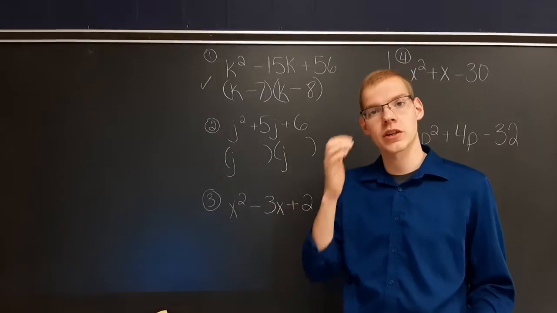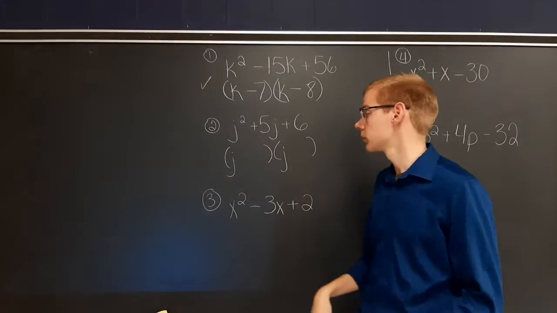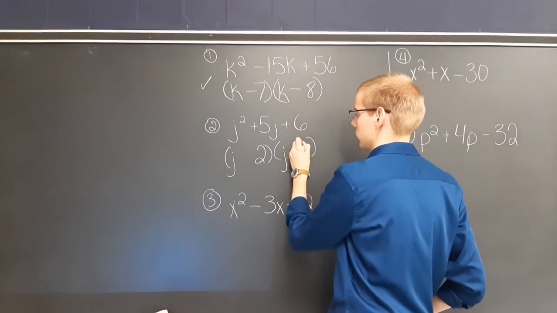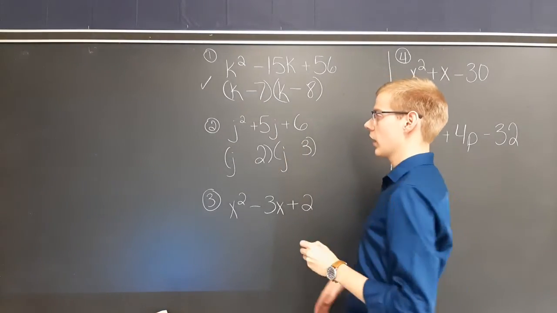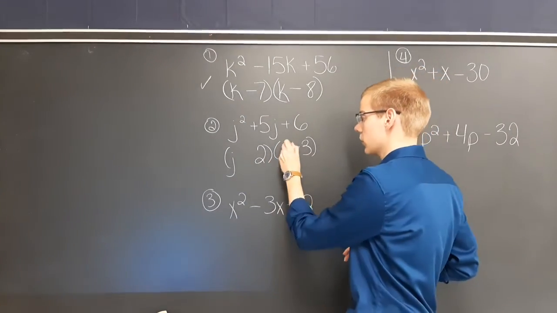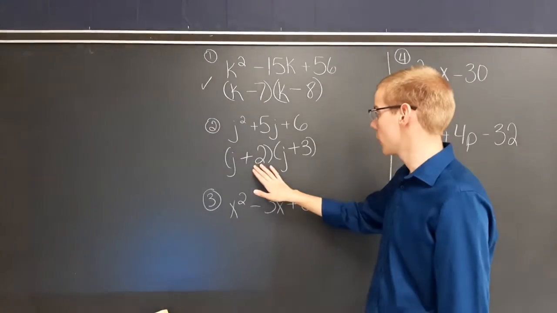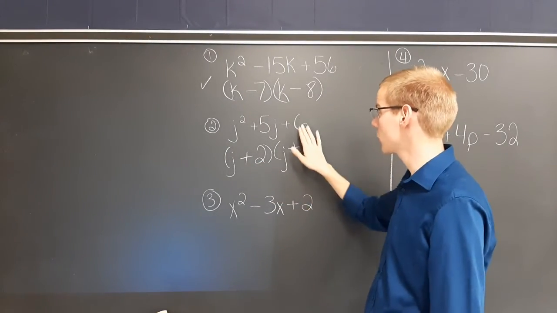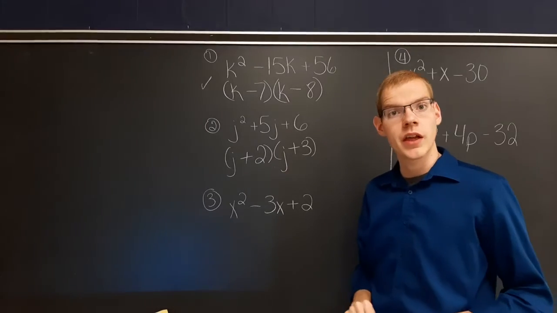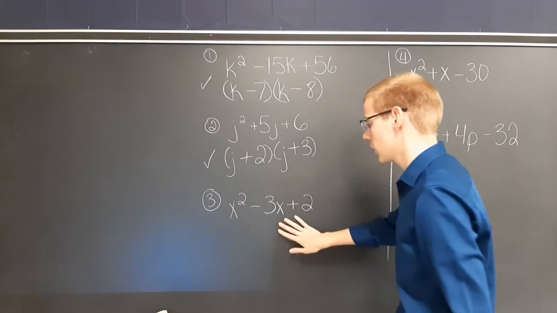So what other numbers can be multiplied to get 6? Normally start with multiplication first. That would be 2 and 3. And that also adds up to 5. So if we add 2 and 3 together, that gives us a positive 5. And if we multiply positive 2 and positive 3, that gives us a positive 6. There you go. There's your trial and error, and it's done. It's accurate. Let's do this one.